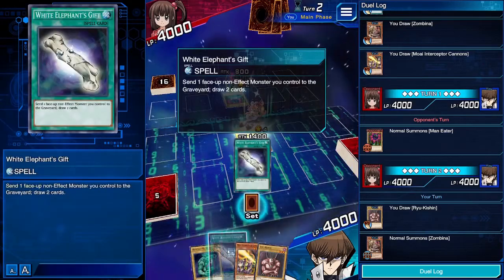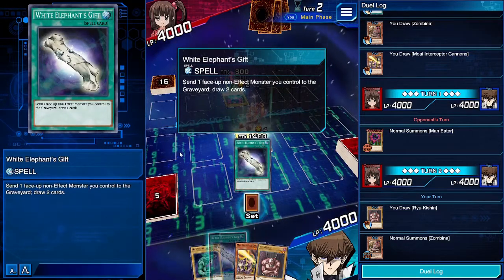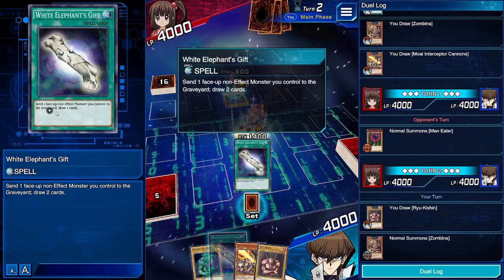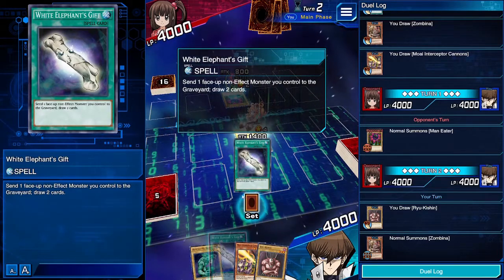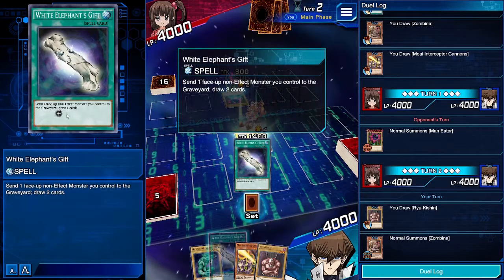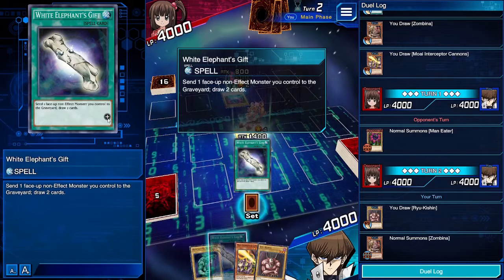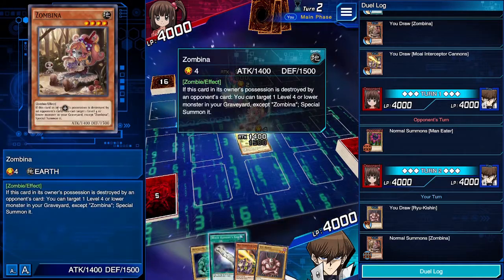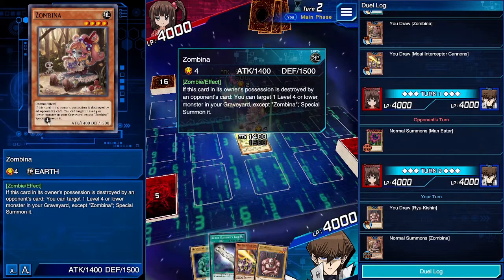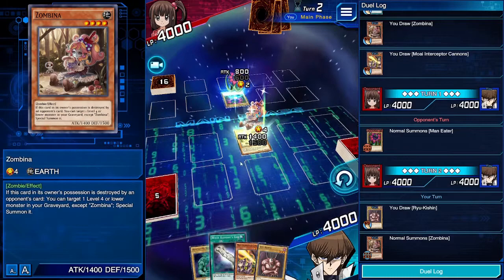Okay, these. Spell cards. Spell cards can be activated throughout the turns, and you'll have to read its effect, which is here, and follow its instructions. So say if I wanted to set down this card and activate it: send one face-up non-effect monster from your control to the graveyard, draw two cards. I would send this monster, as it's an effect card, as it says here, I could send out to the graveyard to draw two cards, but I wouldn't want to do that.